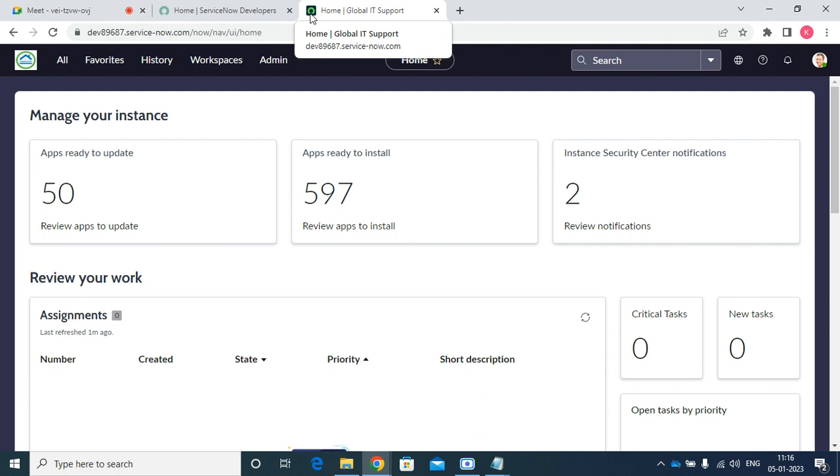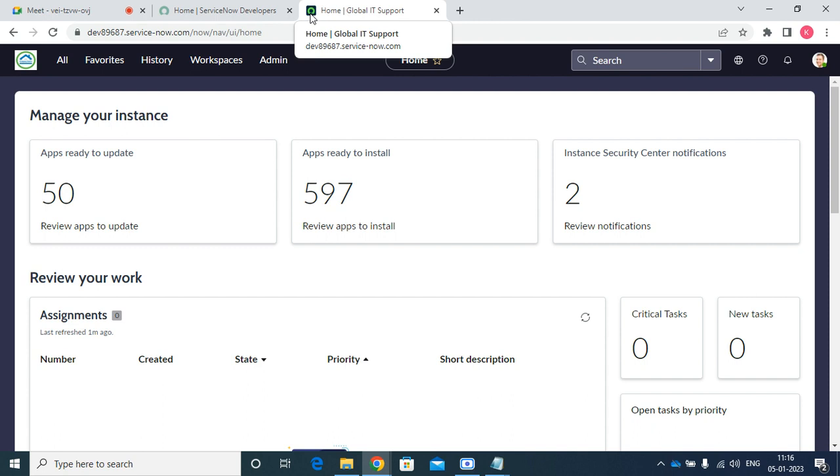You can give multiple date and time formats, check any incident, and check whether the changes are reflecting or not. The date format also you can change and check. These are the fundamentals and this is the task for today.